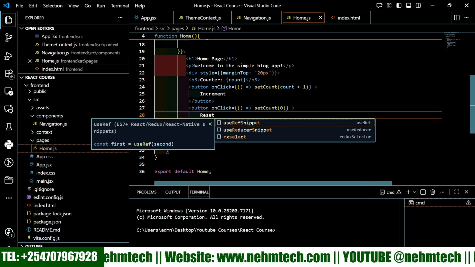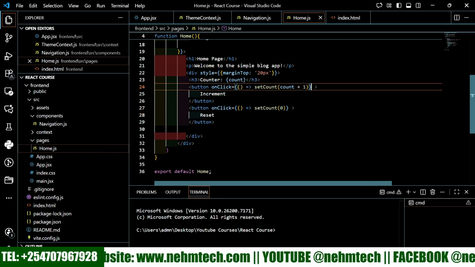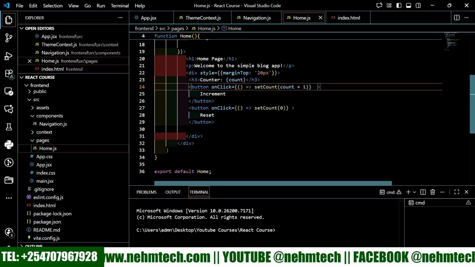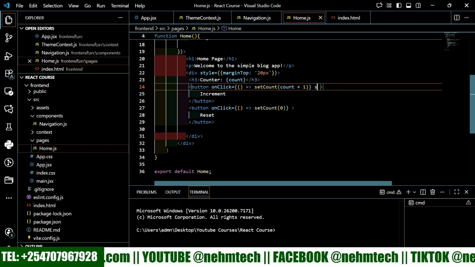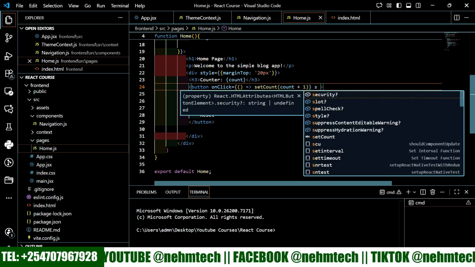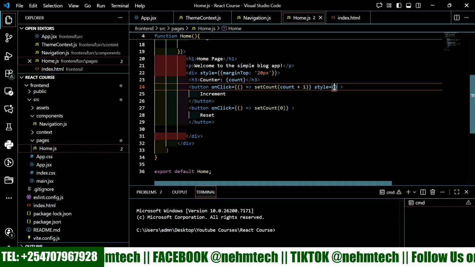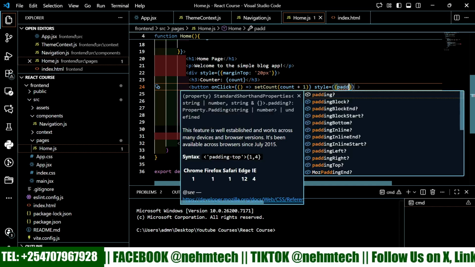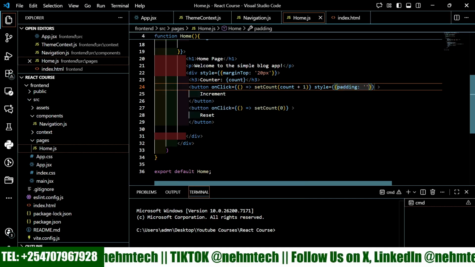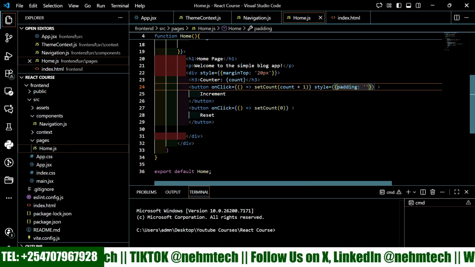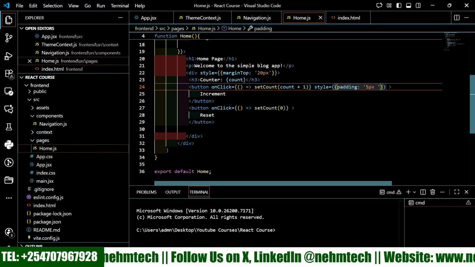Reset, and then maybe I can try to add in some styling on this button. So with the help of the style attribute, I can have style, and then on this style I'm going to have padding, top and bottom, I can give it 5 pixels, and then left and right maybe 15 pixels, something like that.